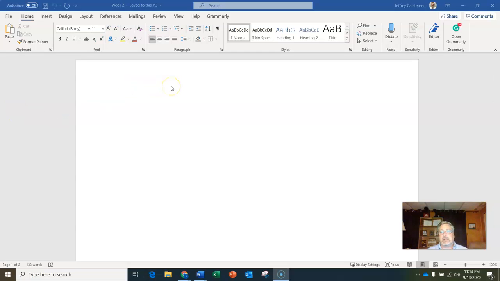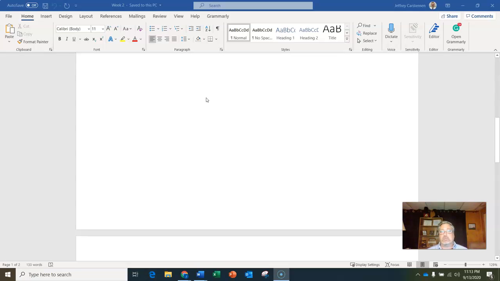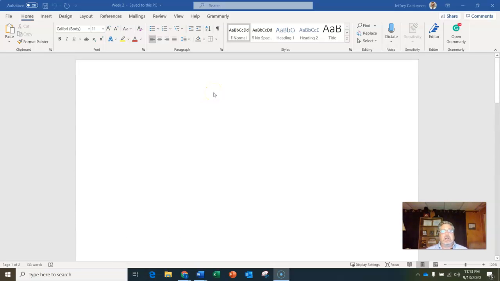One of the neat things about Microsoft Word is everything is pretty much built in for you. So once you start getting a hang of where everything is in the Home, Insert, Design, and the different areas of the ribbon, and you start getting comfortable with it, you'll be able to click and drag and really make your work stand out and look very professional. So the one thing we want to do first is we do want to go ahead and save your document. I do have the instructions open on my left hand screen, so every now and then I'm going to be looking down to that to make sure that we're doing the right piece.